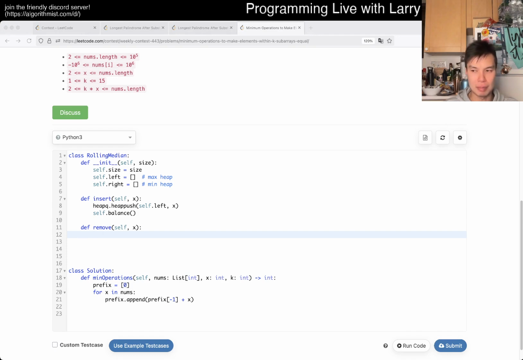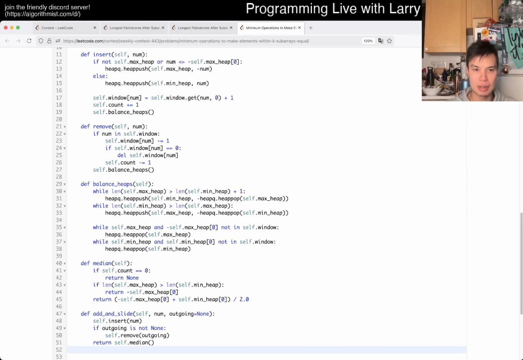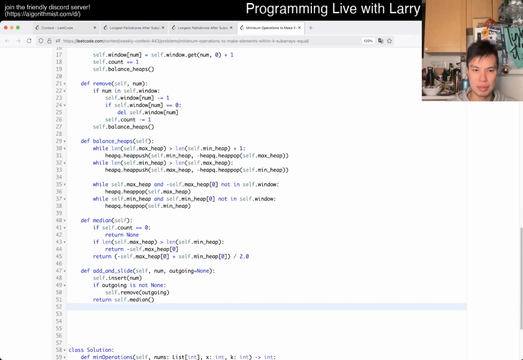Let me see if I can find my code. Okay. Found something. I don't know where I got this one, but okay. This is the same idea. Hopefully that's right.